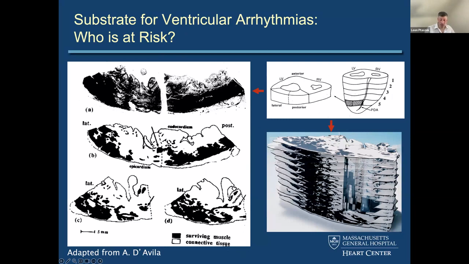And in people who have scarring, it's not that you have homogeneous pieces of scar that exist as a piece of marble, so to say, in the heart. Rather, you've got this interdigitation of diseased and viable myocardium leading to areas of slowed conduction. And it's that anisotropy, or the adjoining areas of tissue that conduct at normal speed versus delayed speeds, that create the possibility of having a reentrant circuit, which then can be the substrate for ventricular tachycardia or ventricular fibrillation.